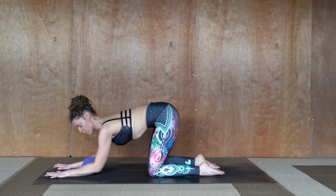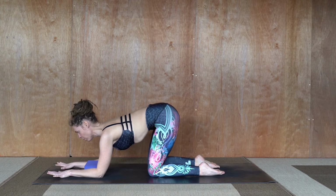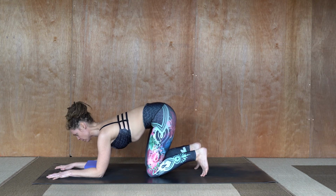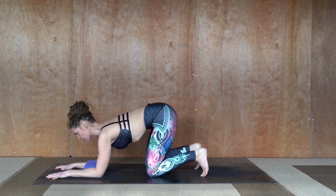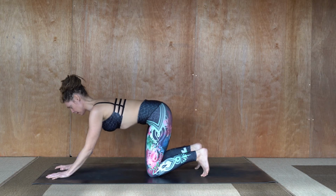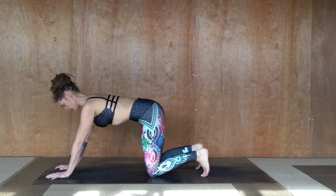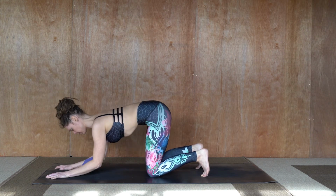Grip your elbows on whatever you fashioned for a block or your block. Grip your fingertips into the floor. You can tuck your toes under to give you a little engagement through the legs. And you're going to start to repeat this movement. We're going to inhale, look at the thumbs, and lift up, shift the shoulder weight forward, exhale down. Inhale, come up, exhale, come down.